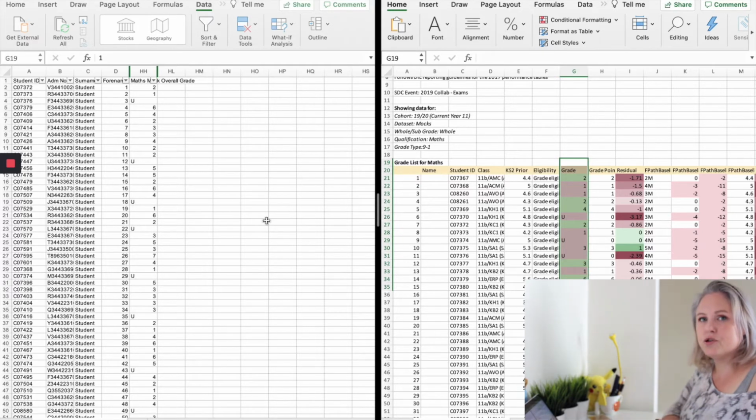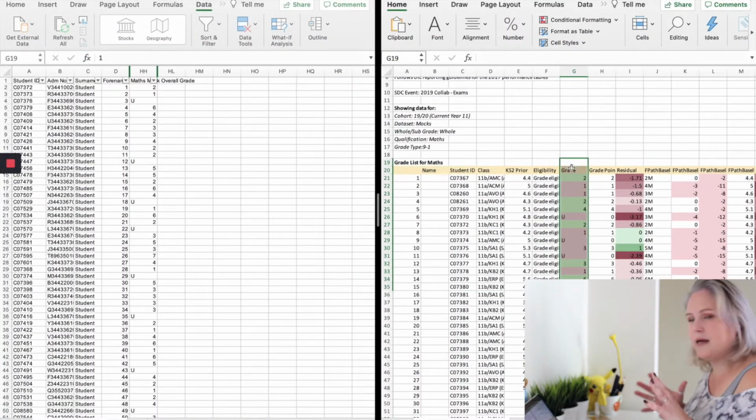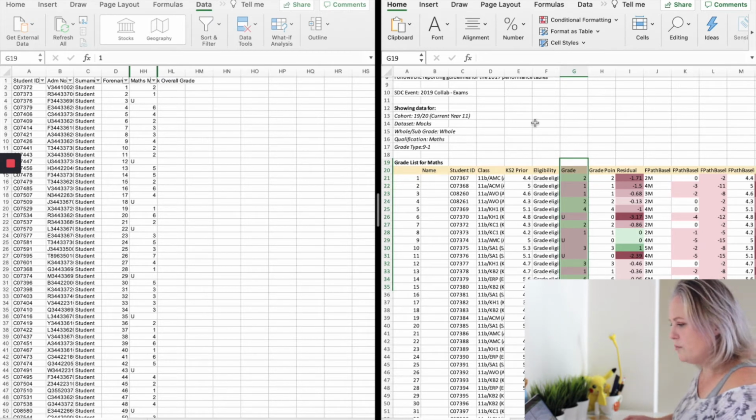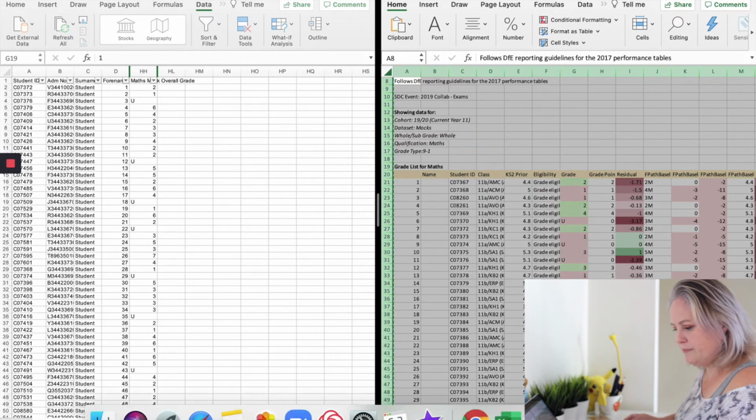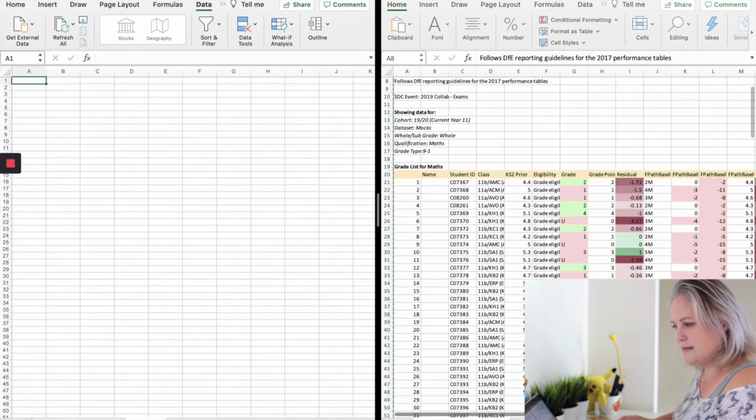Now, you could use a lookup table across two spreadsheets, but if you move one of the spreadsheets from a different folder or take it somewhere else, it can cause problems with your spreadsheet. So what I would suggest is you copy one set of data onto the other spreadsheet. All I'm going to do is click in this top corner, copy all of this data, and put it into this spreadsheet.